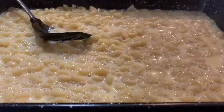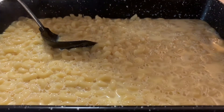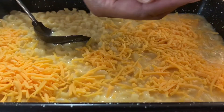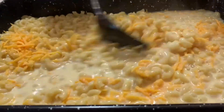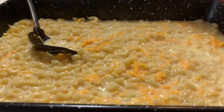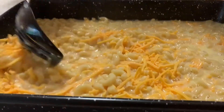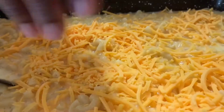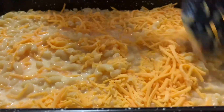So what you want to do is stir it all around and get your shredded cheese here. Just start adding it in — this is very simple for any kid to do at home, even with just a little supervision from mom so they don't burn themselves. Make sure you use a mitten. I normally use block cheese, but the shredded bags work fine. Get every corner, and use the whole two packs — but if you feel like that's enough cheese, just stop.